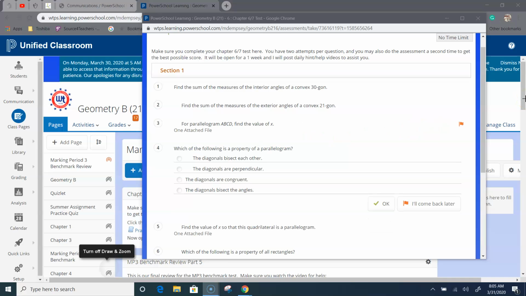Okay, so this one is a multiple choice deal. I don't know how much help I can give you with this one without just giving the answer, but properties of a parallelogram. So this is, like Mr. Blaylock used to call it, the base model, right? It doesn't matter if it's a rhombus, if it's a rectangle, if it's a square. Any parallelogram is going to have all of these properties, right?